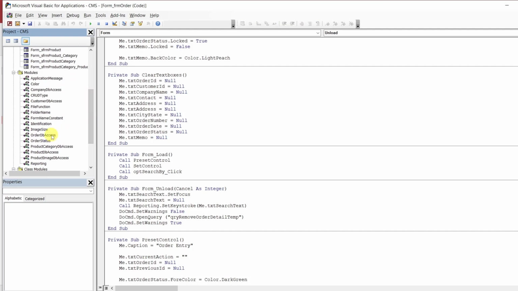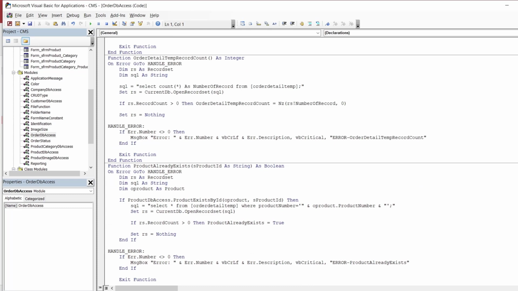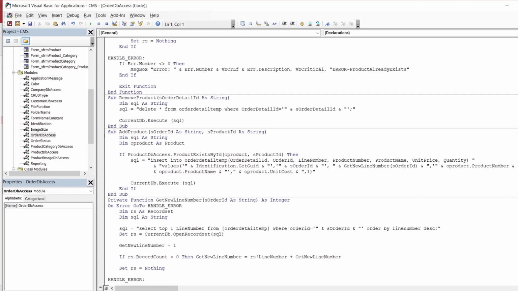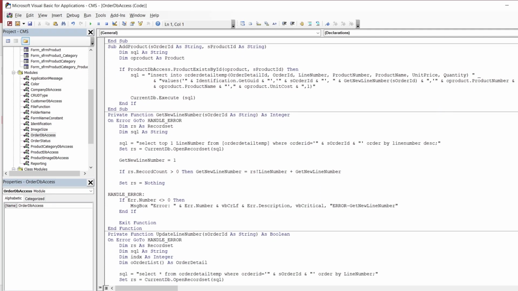After I uploaded the video last night, I came in here trying to examine what code is needed and what's not needed. And I noticed this one right here, get new line number.